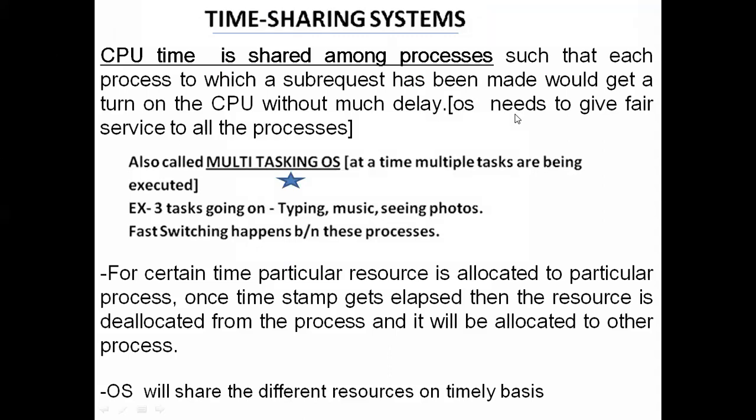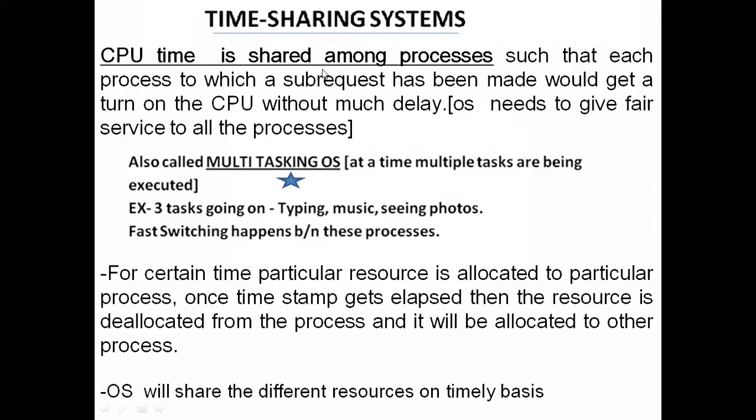Fine. So let me complete this time sharing systems topic as well. As the name itself indicates, time sharing operating system means what? The time. So what time is it? CPU time. This CPU time, which is the main resource of any computer system, is being shared among n number of processes. This statement is underlined.